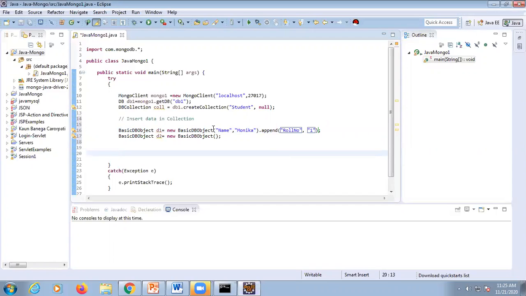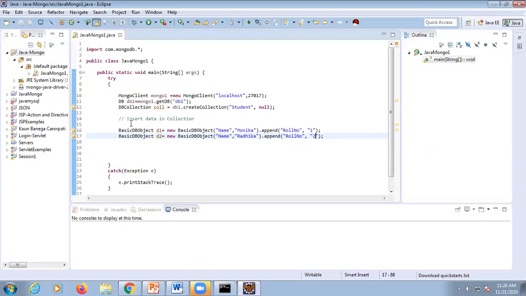Likewise you can add the data in the second document also. Now this is static data, that means I am inserting that data in Java. You can take that data from the user also at runtime. Here, suppose I have used the second name as Radhika and roll number as 2.